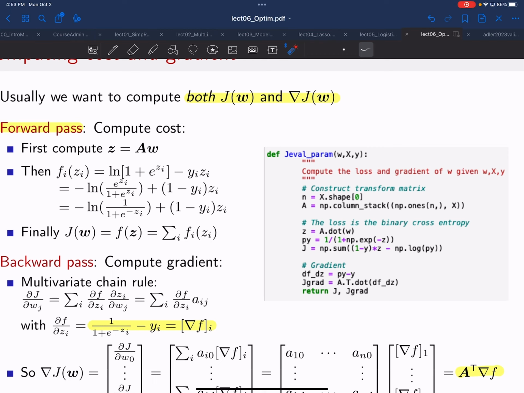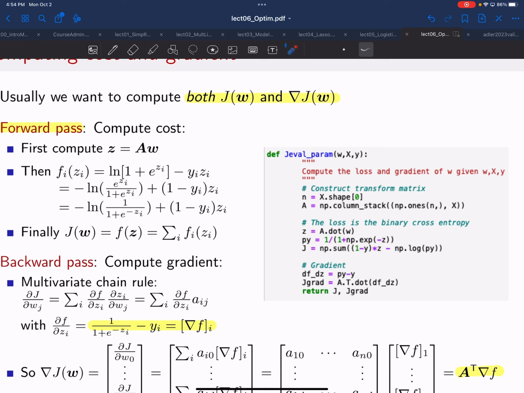So the first thing we need to do is build our A matrix. We're going to be given the features in the X matrix and the targets in the Y. And so we essentially need to build the A matrix by creating a vector of 1s and then stacking that next to our X matrix. This gives us our A matrix. Now that I have that matrix built, I can compute Z by just doing A dot W. I can also compute this term, which I'm going to use a couple times. I'll call that py. That is computed here. This is using Python broadcasting because this is a vector.